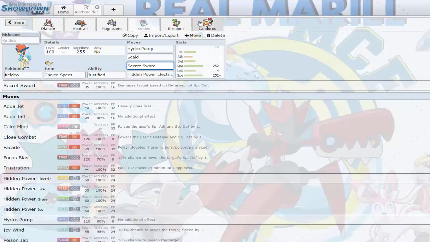I'm pretty sure almost all these Pokemon except Landorus could probably beat Mega Sableye one-on-one. Maybe not Breloom. Breloom will have to get like an SD up or something. So in any case, Keldeo, very good wall breaker. Entei, good wall breaker.